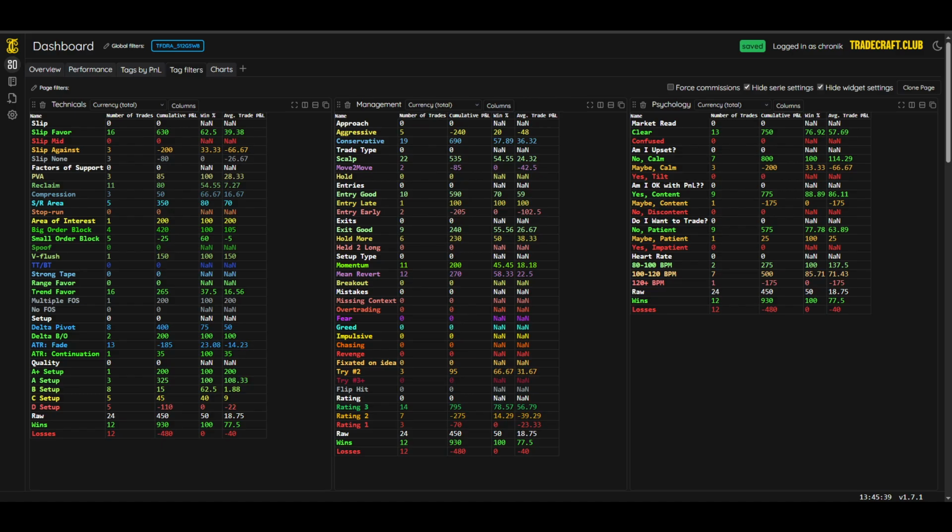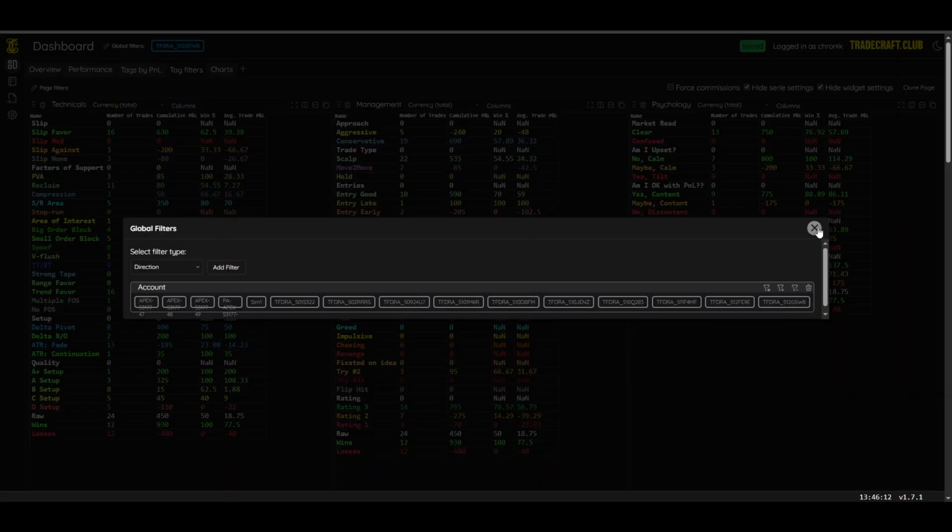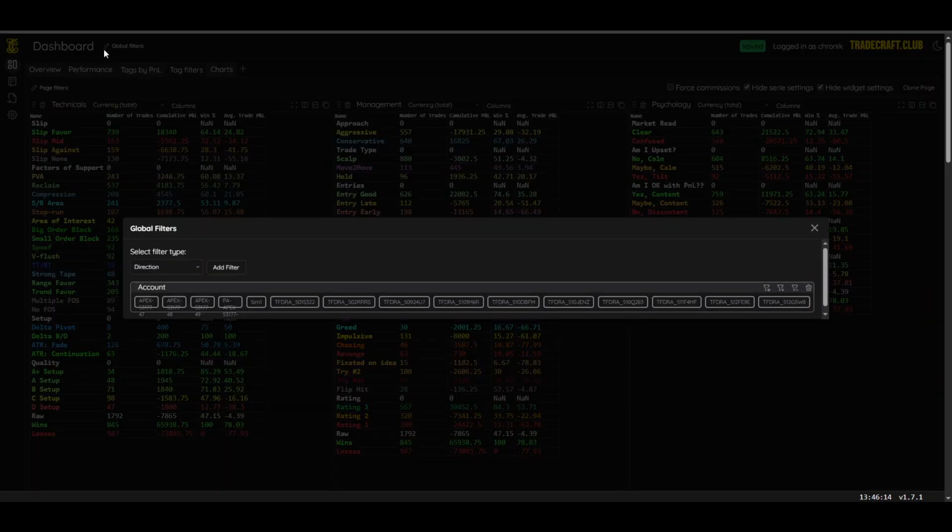Is anything standing out to me that's complementing it? Well, it seems like if I'm taking a higher time frame range favor, the medium can be all over the place. It doesn't matter. The micro against seems to kill me at a 13 sample size, which is kind of low, but I'm curious if that's all psychological. So what I would do, if I'm curious about something like that, is find the micro against and put that filter on too.